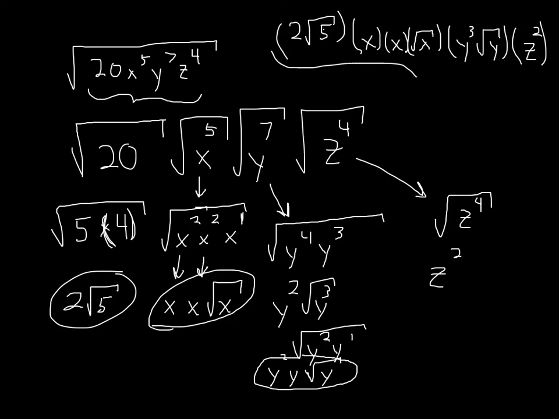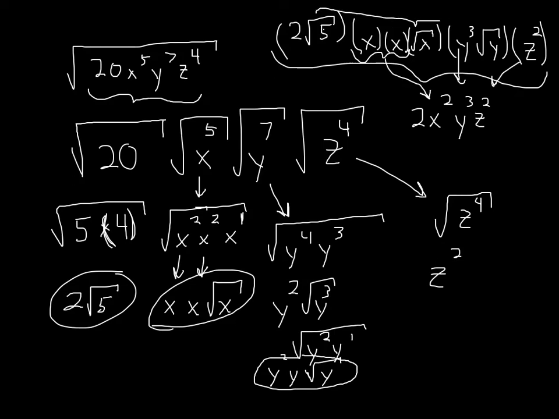And I can further simplify this by combining things that are in parentheses. So I get a 2 times an x squared, just combining these, x times x gives me x squared, times y cubed times z squared, just bringing all these down. And then all the terms that are actually under the square root of 5, the square root of x, and the square root of y, I'll just put them all under one square root. So square root of 5 times x times y. And this, I suspect, is the final answer that you're looking for.